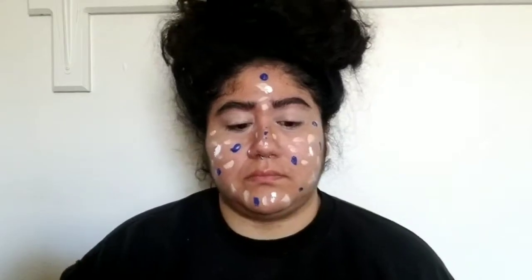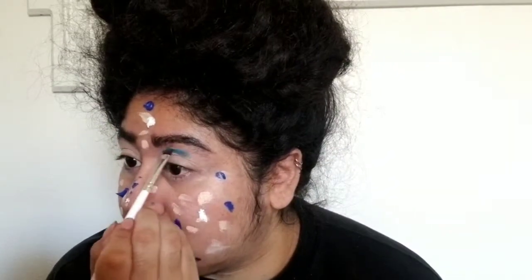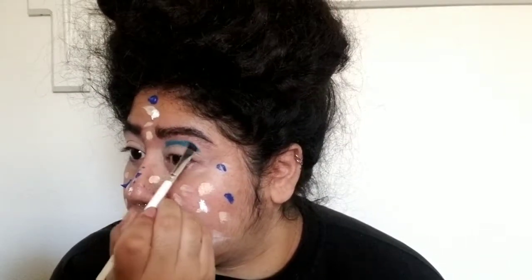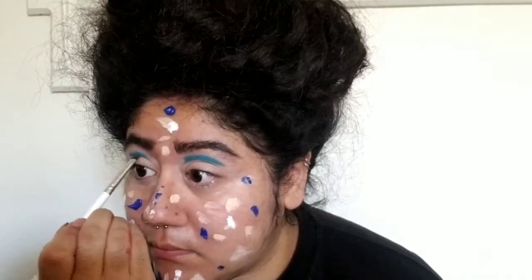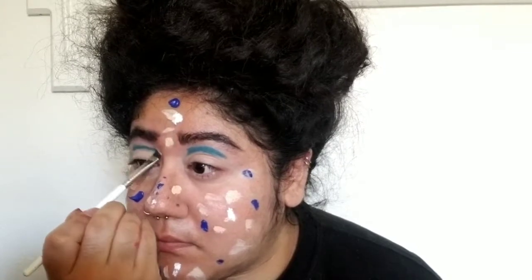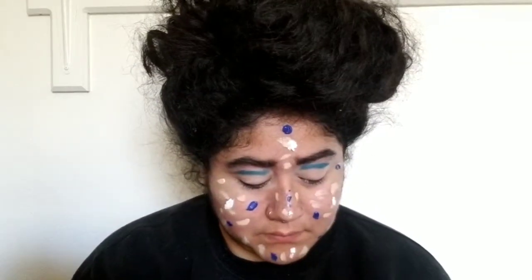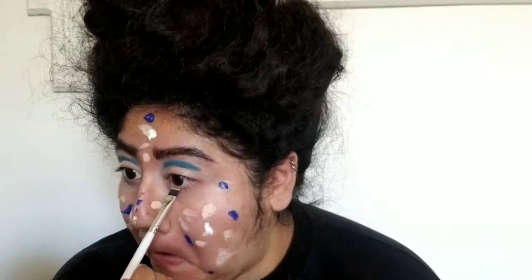So later on you'll see that the base kind of looks just chunky and ugly, and I don't know if that was because I just let it sit on my face for too long. I like to let concealer warm up on my face, but I feel like body paint is a whole nother beast. And so I feel like I kind of messed up a little bit on this spin, but, you know, we all can't have Snazaru and Mehron paints. Those are so expensive. But yeah, you gotta do with what you got, and sometimes your base ends up looking ugly.